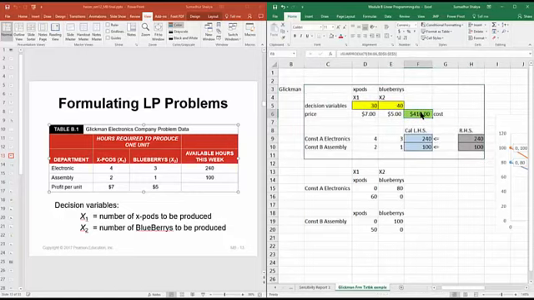So far, the only things to remember are SUMPRODUCT to calculate the profit, and using a similar formula when we calculate the left hand side value for any of our constraints, such that it is at a relatively same position. The only thing that changes is the cells to the left, but the reference to the decision variables stays the same.